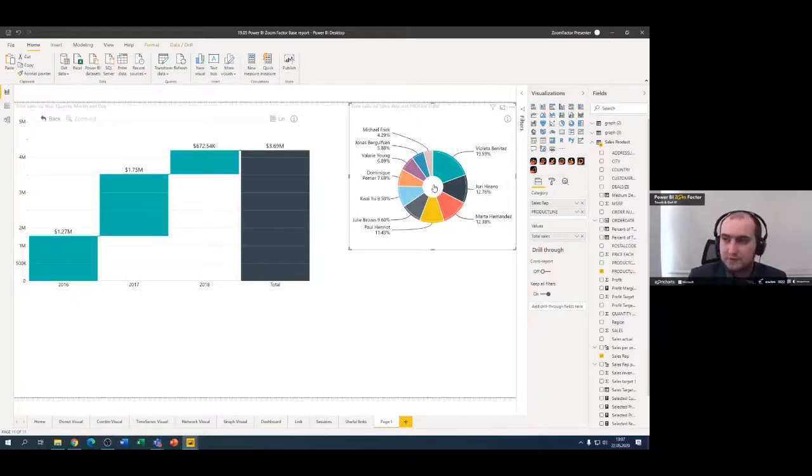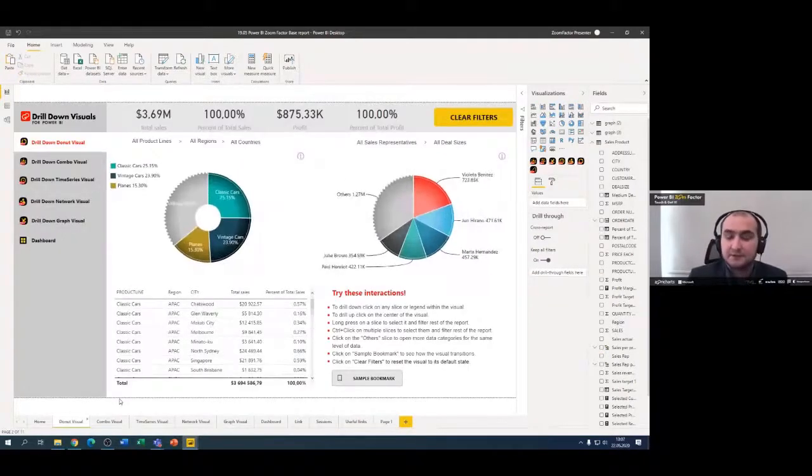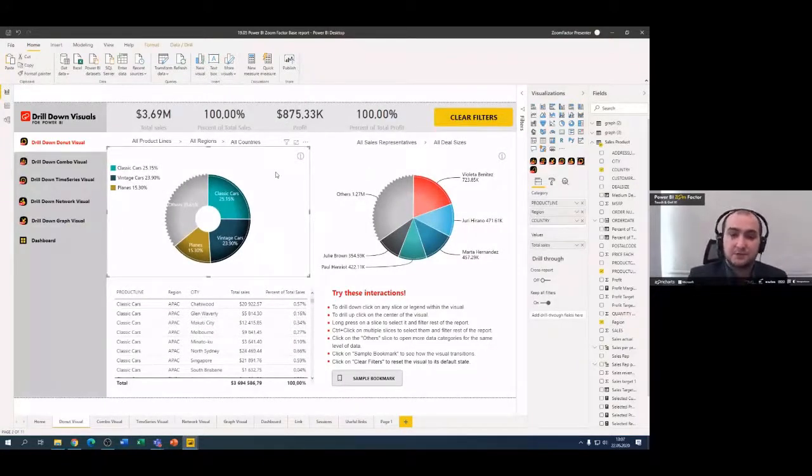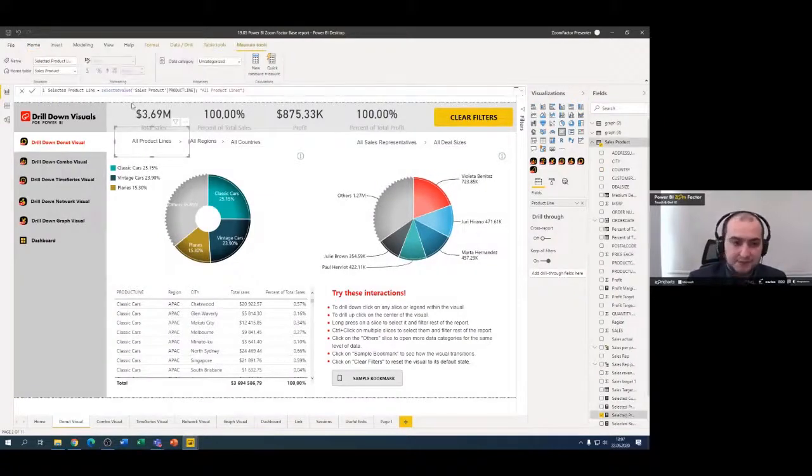And also, if you joined us earlier today, we had a session from Richard Garanch, and he mentioned to use dynamic titles with selected values. I just wanted to quickly showcase you an example on how it could be used, right? So the measures itself, Richard's also showed you these. These are really simple measures. So it's either showcasing me the selected value, or it's returning some sort of a predefined value.